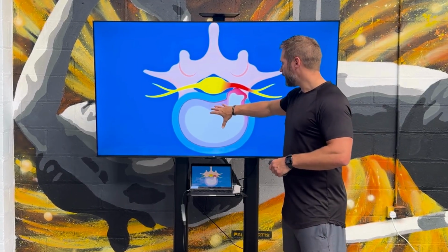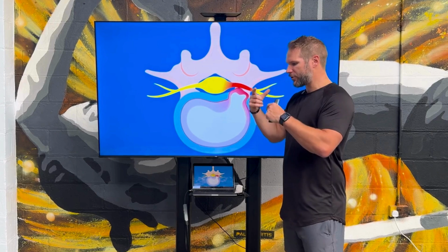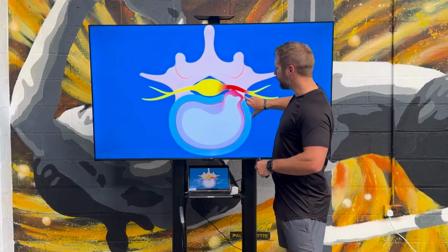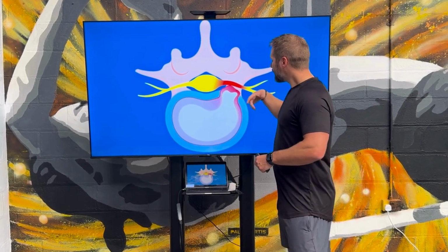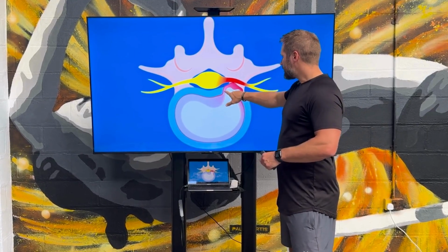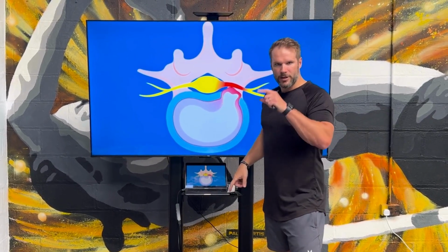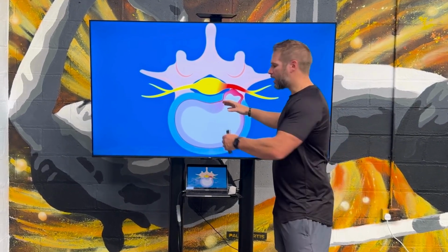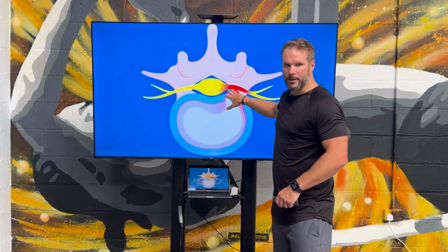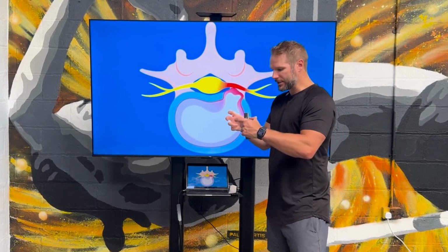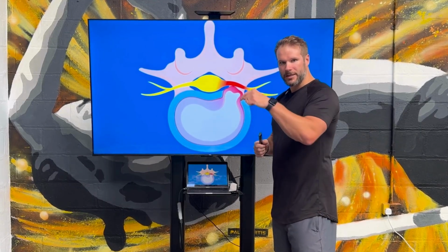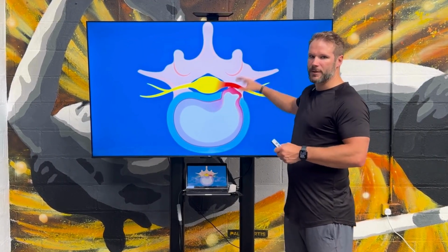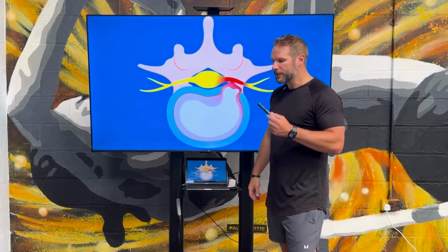So what can happen is, as you have repeated pressure onto the discs, they can start to bulge. They start to bulge out and put pressure on the nerve root. As they bulge, you might start getting some tears in the outer cartilage rings, so this bulges out further. And then sometimes this toothpaste comes out and actually causes pressure and irritation on the nerve root. So the disc can bulge, it can have tears, and then it can have a full thickness tear where your toothpaste essentially comes out of the disc and irritates that sciatic nerve.